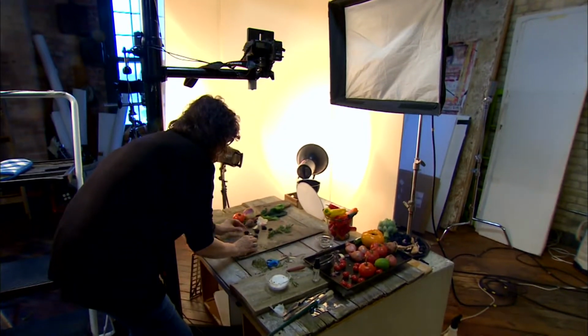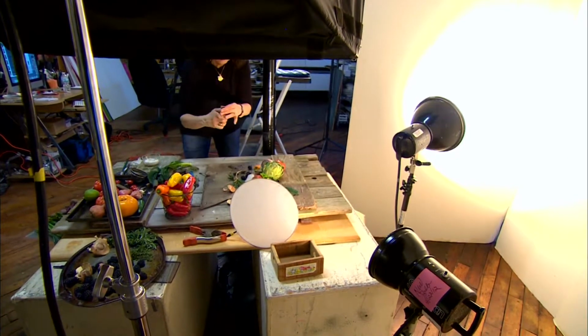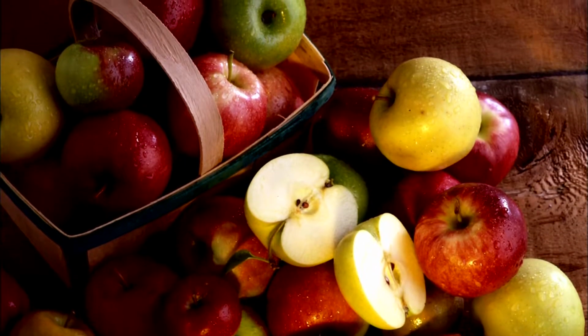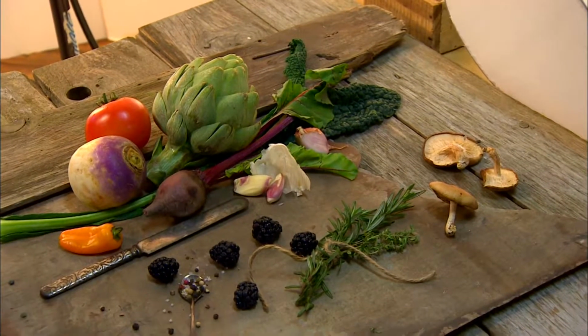I actually went to photo school at MATC. The art class that I took happened to be photography, and I liked it and I continued on with that. But while I was shooting for my classes, I was always shooting food. All the teachers would tease me because if we were shooting symmetry, I'd have apples lined up in a row, or whatever we were shooting, it was food related. So I always knew that I would shoot food.